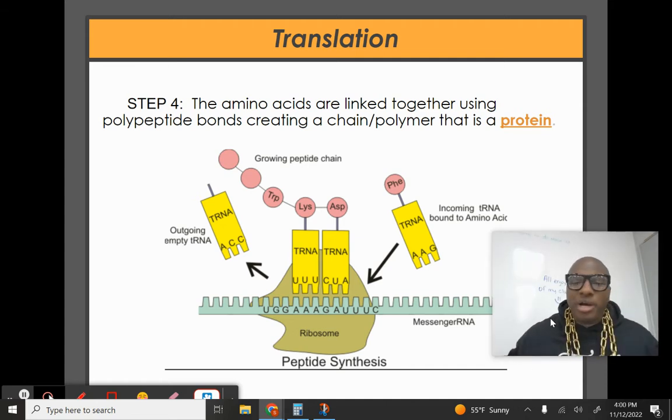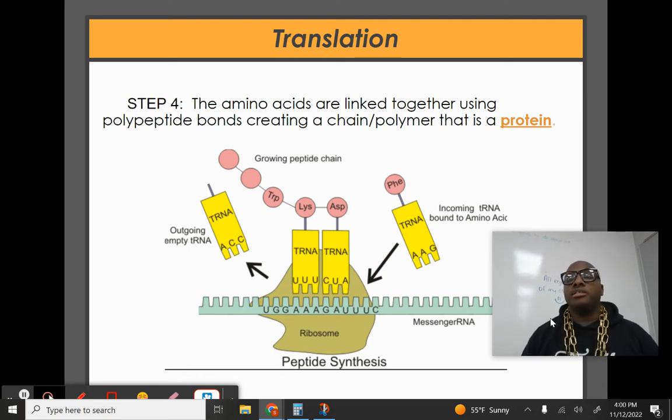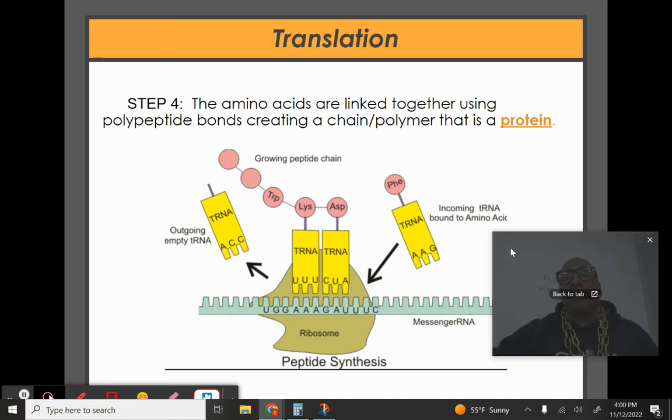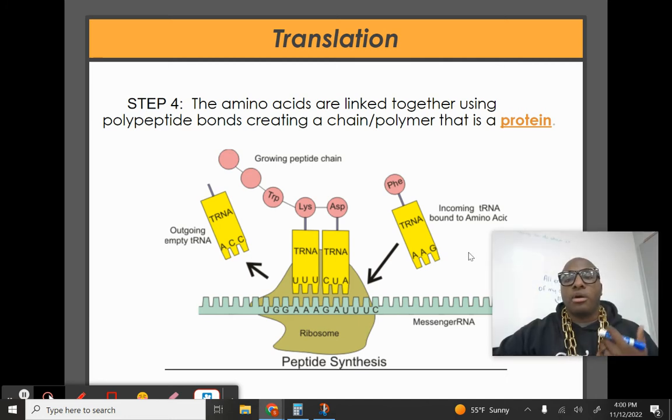Peptide, I know everybody remembers from unit 1 or 2 when we talked about biomolecules. This is just a long chain of amino acids. Actually, it's polypeptide if we want to be extremely correct. Peptide is the singular version, right? So polypeptides, that's what we create, and that is our proteins. That codes for our genes.